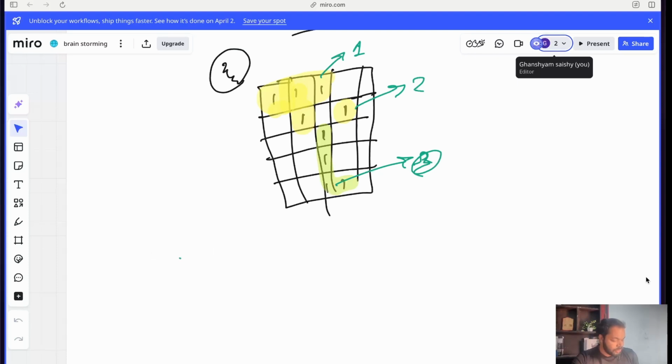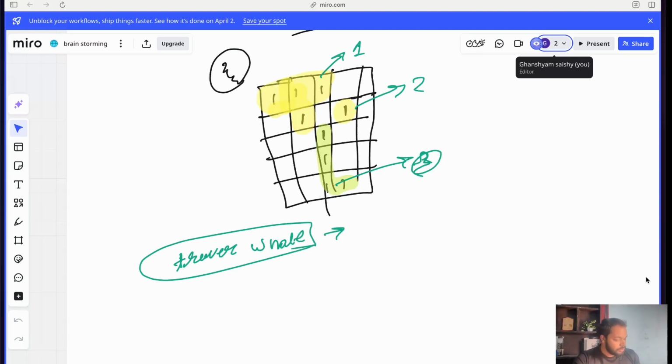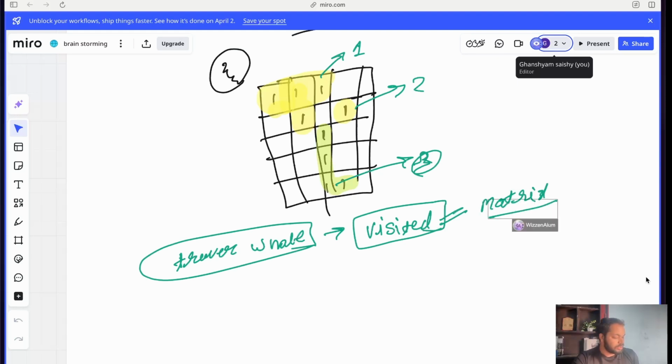To track the traversal, what we need is a visited matrix, which tells us whether this node is visited or not.